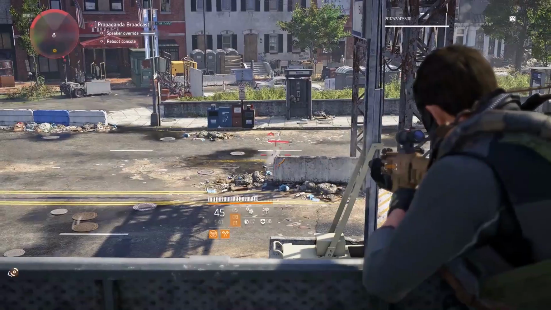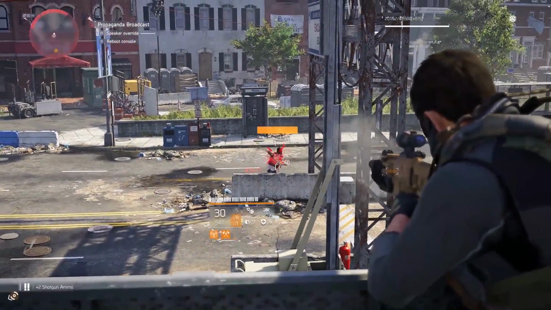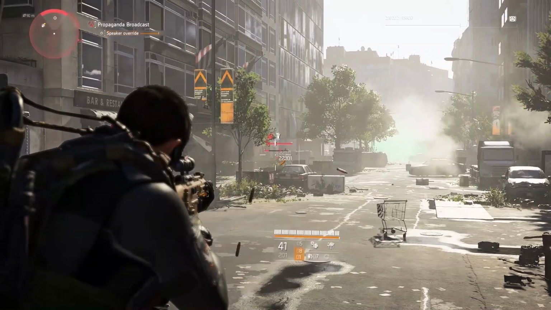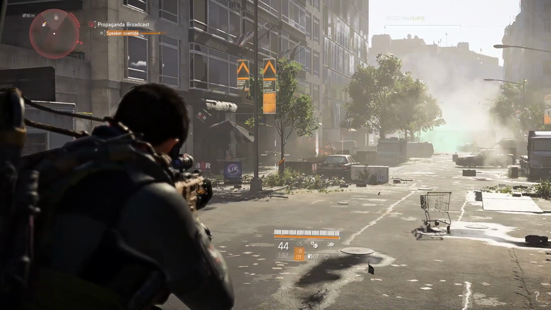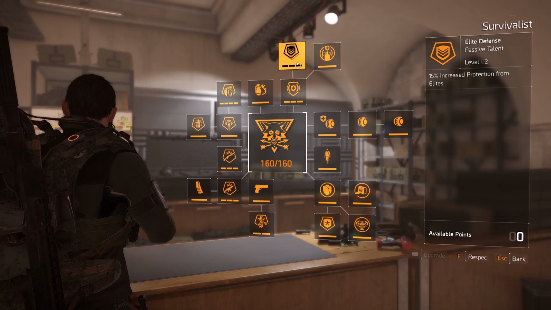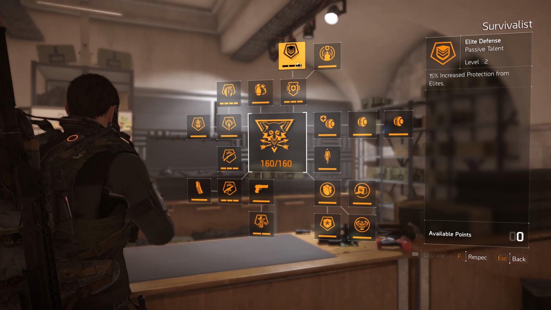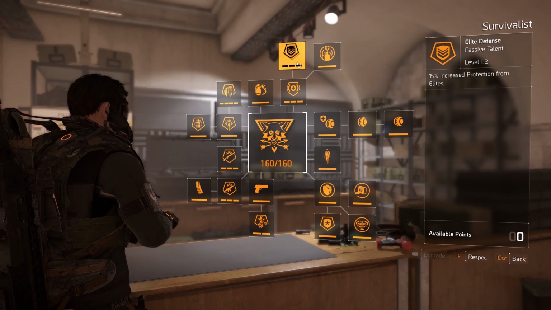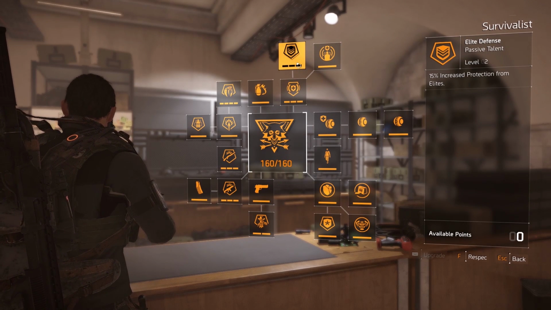At the end of this review, I'll give you my overall opinion on the Survivalist specialization compared to the other 2. So let's get started with the Survivalist's general modifiers. Elite Defense is a passive talent that will give you 15% more protection from elites. This perk has probably saved my life a ton of times. 15% extra protection from elites is nothing to scoff at.